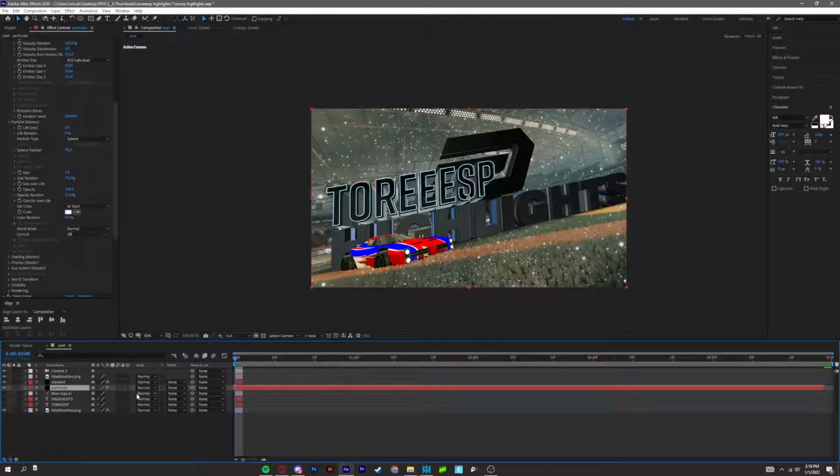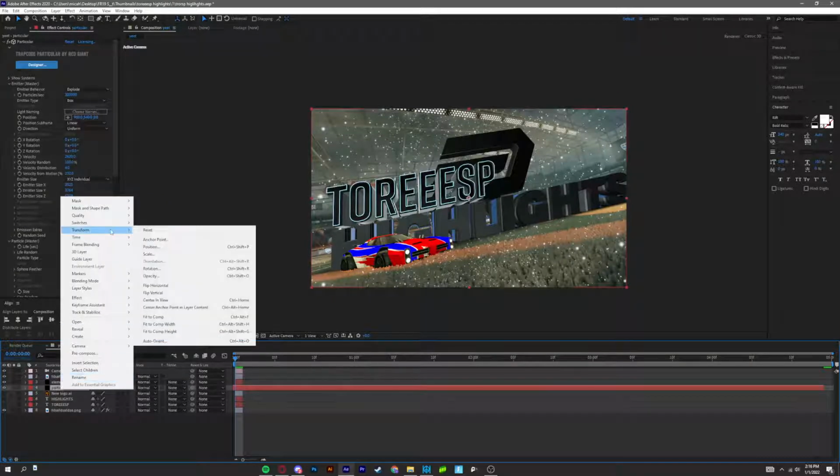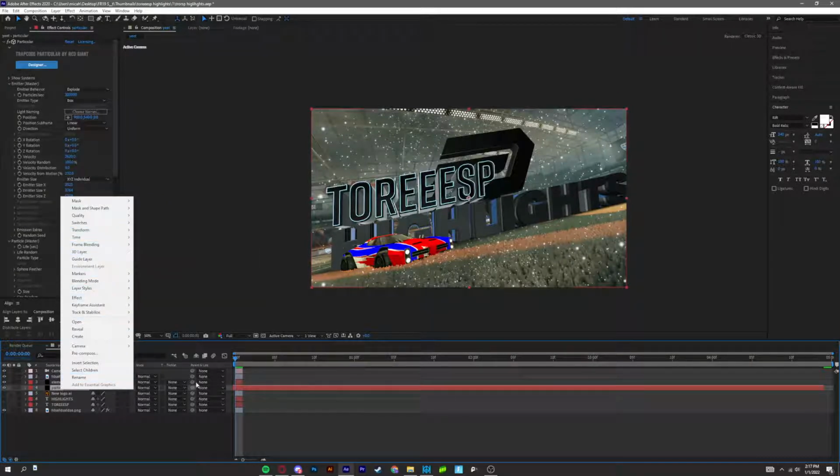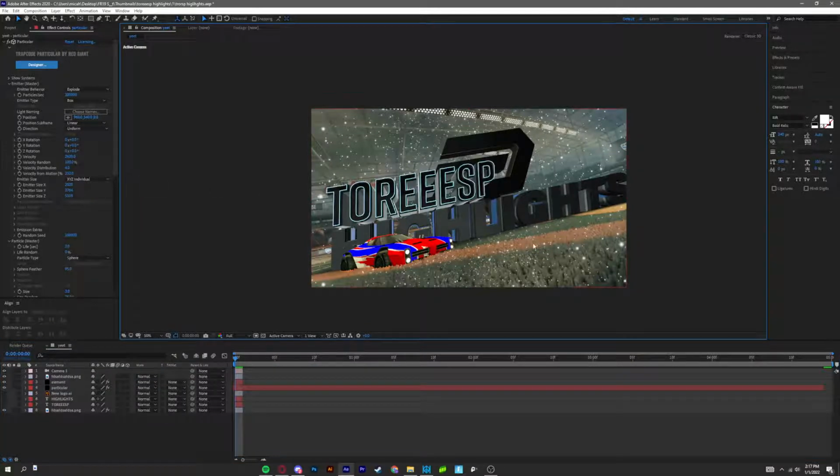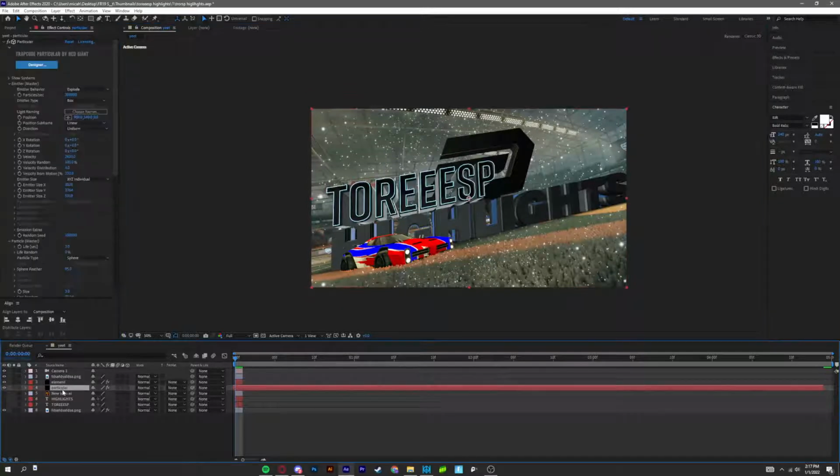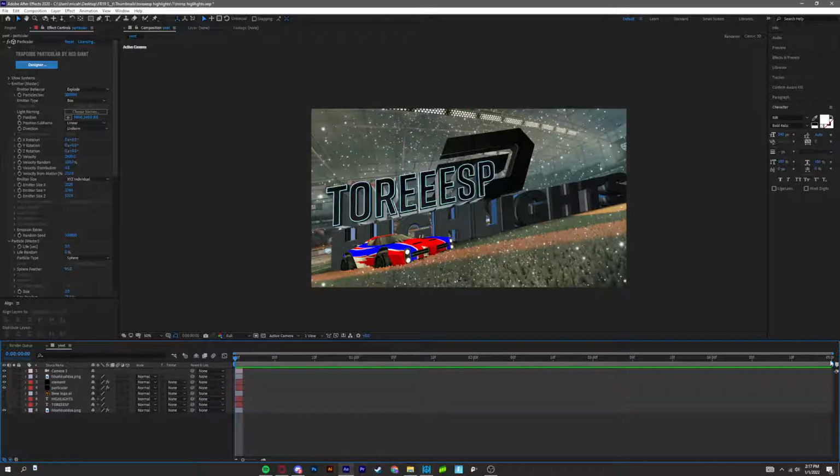I'm gonna stop that from being a 3D layer. Now it's just a layer in there.